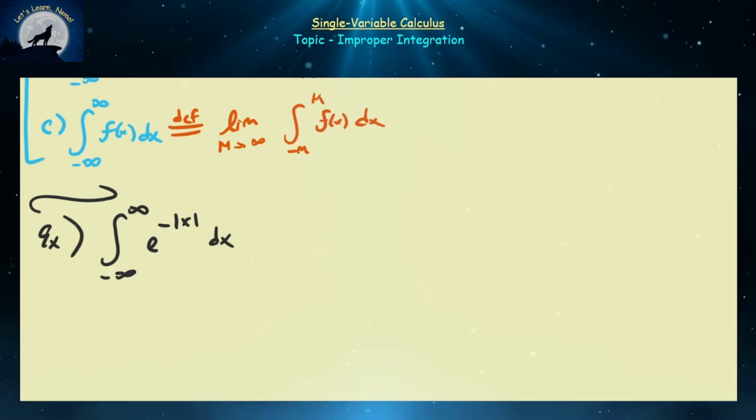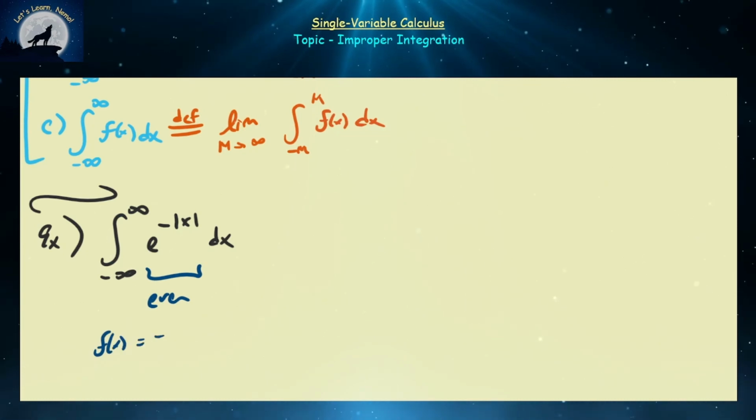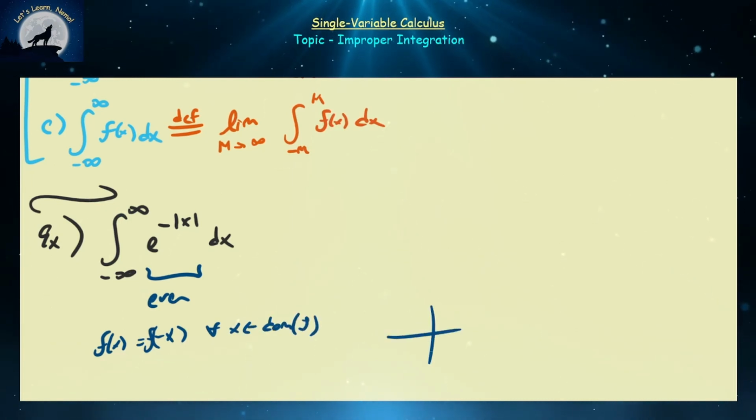Now there's a couple of things you can start this integral off with, but I'm going to start off by observing that this function is an even function. And if you don't remember what an even function is, that means f of x equals f of minus x for all x inside of that domain. Graphically speaking, this function is symmetric about the y-axis.